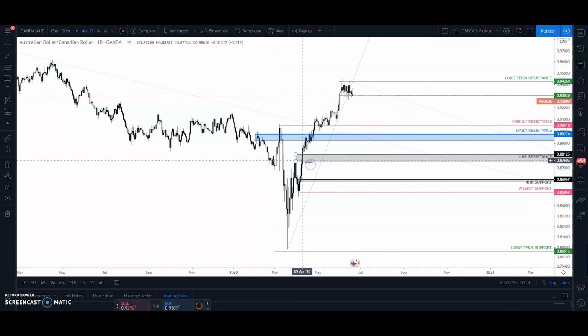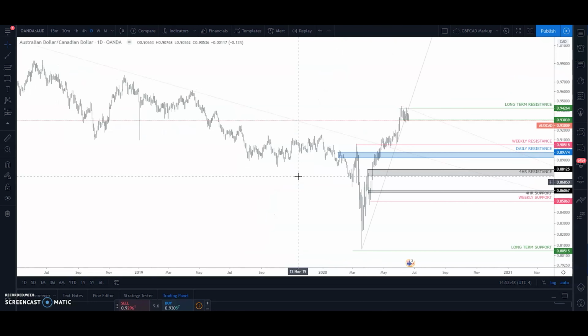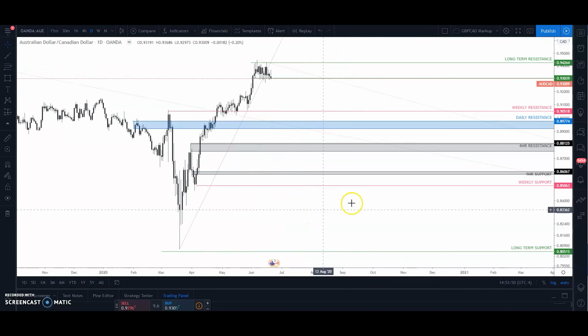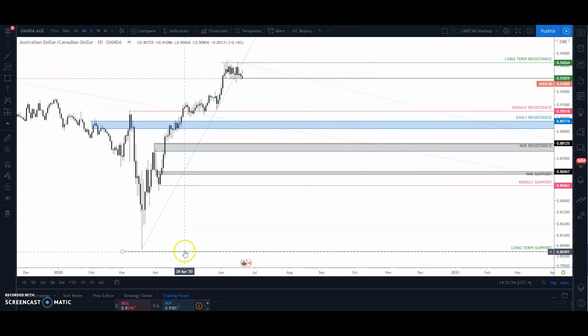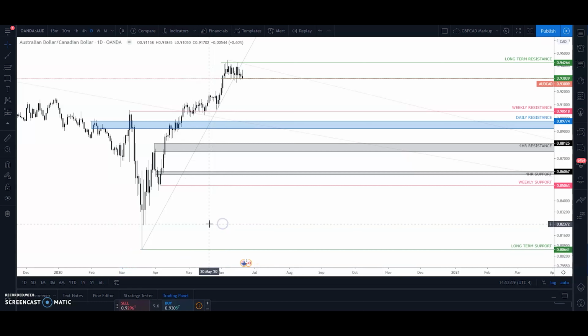And that's part of the reason that I've turned all the candles the same color, because I'm looking at price action, right? I'm not looking at the colors of the candles. When I'm helping people, a lot of new traders get stuck on the colors. So if we turn them all the same color, you really don't have a lot to pay attention to. You just look at how the candle has formed, if it has wicks, if it's moving down or up, and that'll tell you everything you need to know.